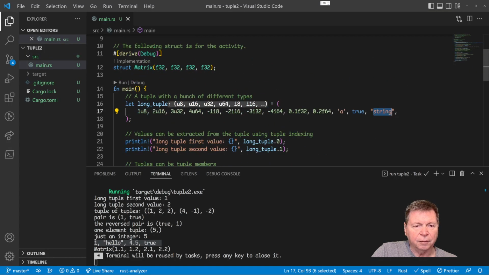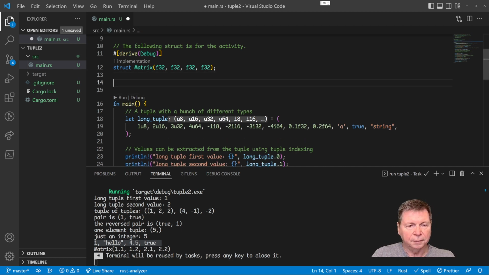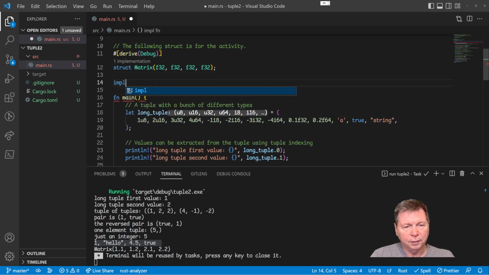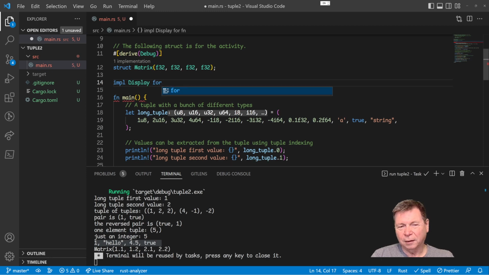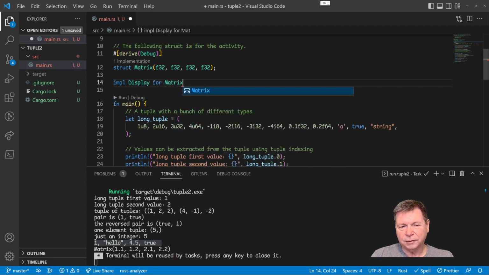So let's see if I can remember how to do this. So we want to do impl Display for Matrix.